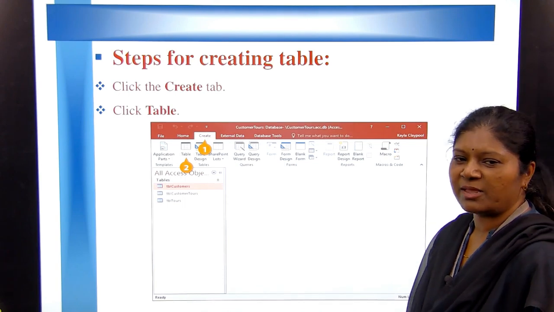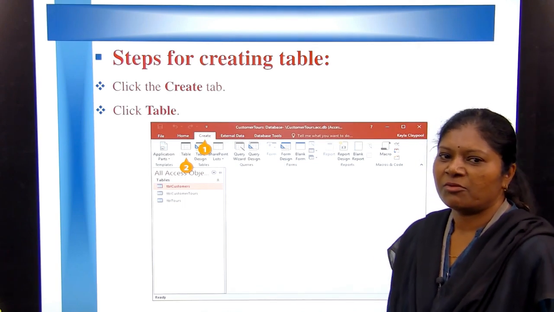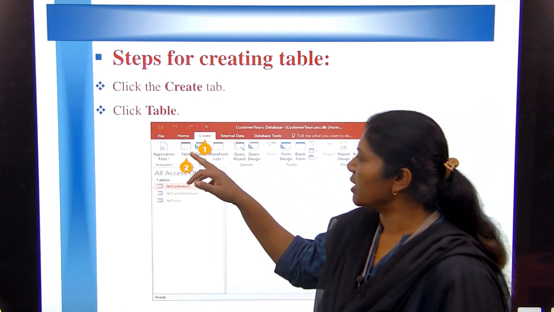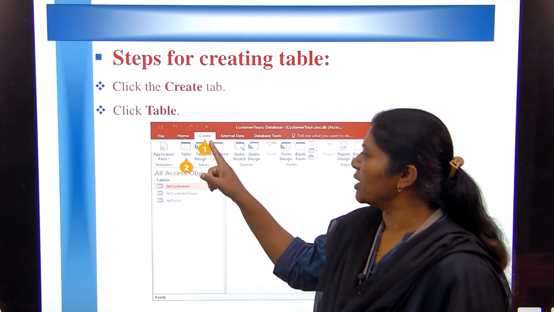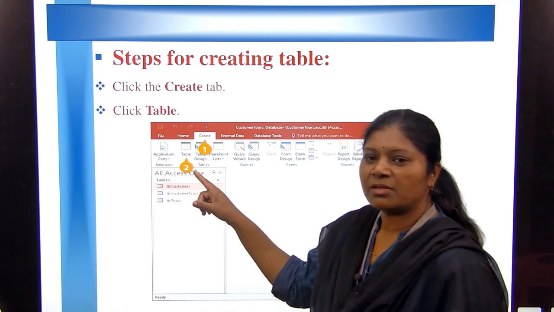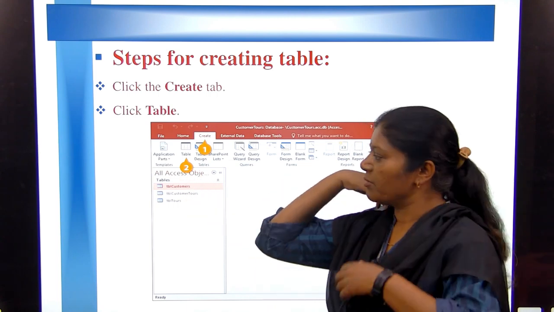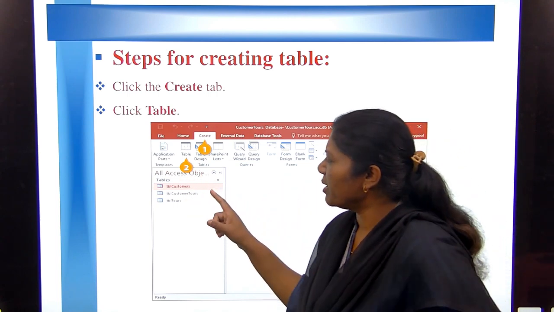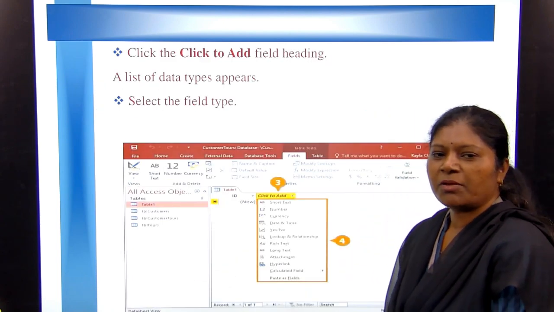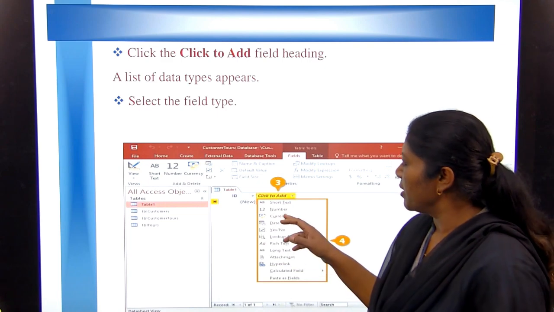Here are some steps to create the table. When you click on the create tab, it shows in the title bar. Click on the create tab, and then click on table. Here it shows the table name. Next, click on add table.